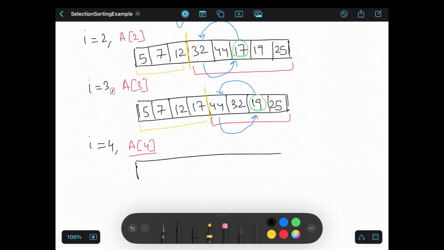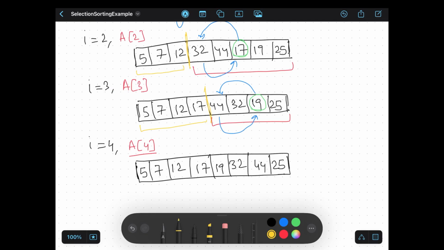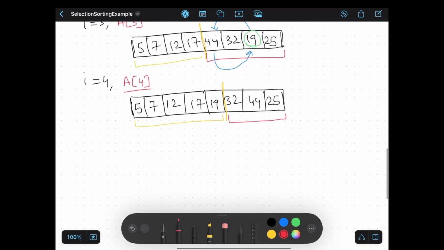So we are going to get an array after the 5th iteration which is going to look like this. And after the 5th iteration, 1, 2, 3, 4, 5 elements are sorted, and this is the unsorted part. Okay.